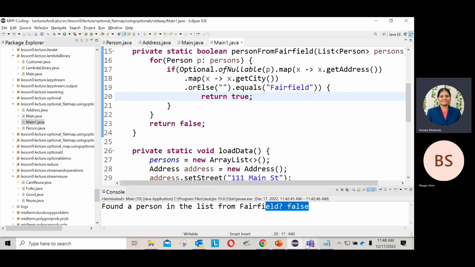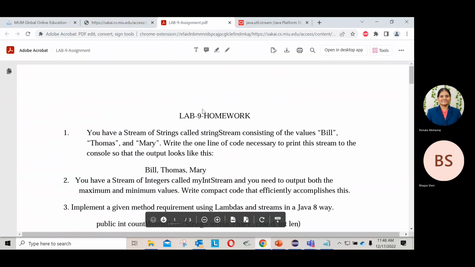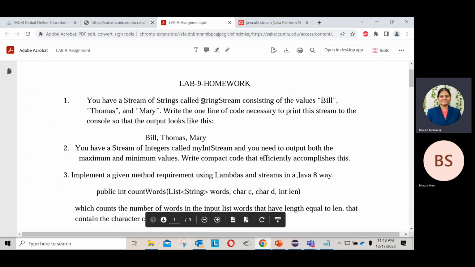Okay, let's go to your problem 1. You have a stream of strings called stringStream consisting of values Bill, Thomas, and Mary. Write one line of code necessary to print the stream to the console so that the output looks like this. So you can declare a list of strings with all these inputs.